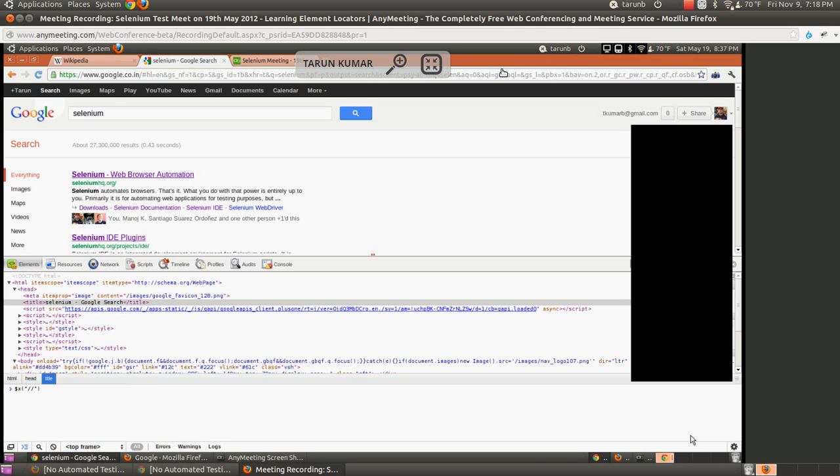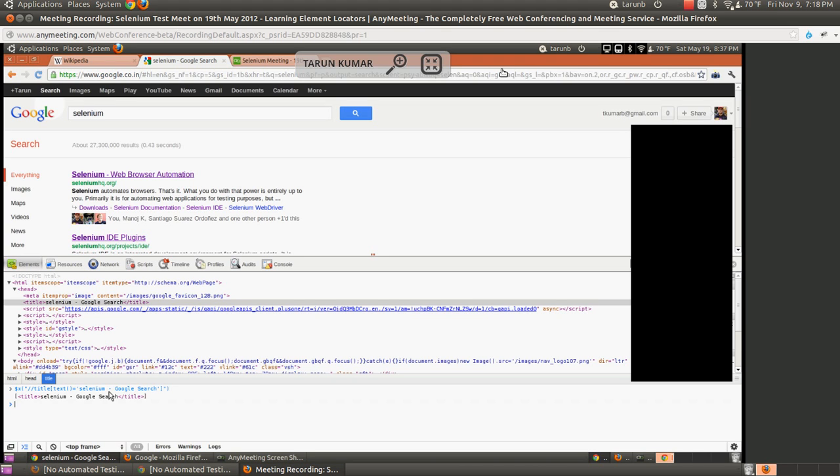There's a function called text here which I'm using. So I'll say text equal to, and I'll just copy this text. Yeah, so you guys see that it identifies that, isn't it?